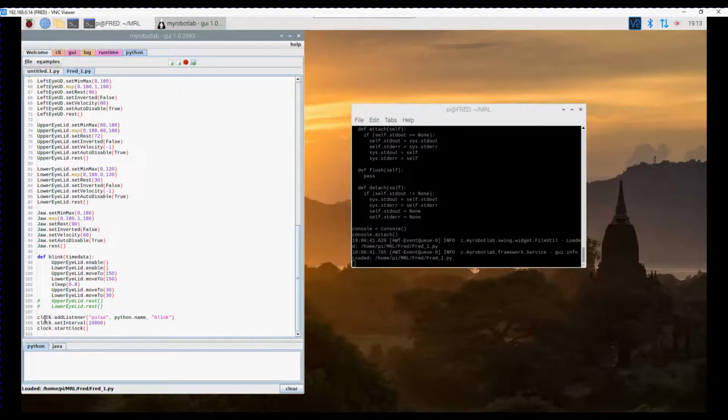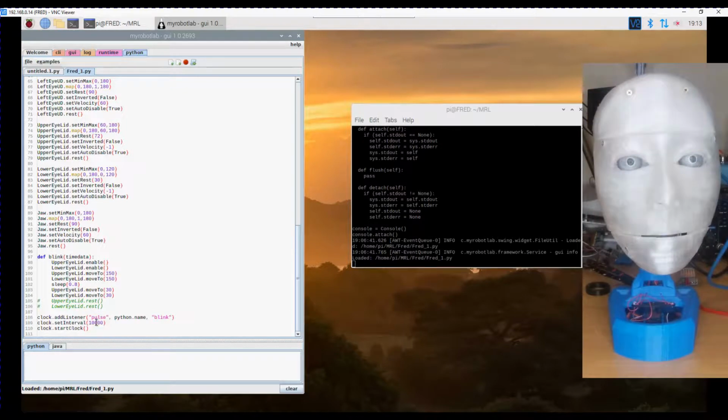Down here, I add a listener to the clock, call it pulse, and it will call the blink function. Clock set interval is set for 10 seconds or 10,000 milliseconds, and then I start the clock. So it's a very simple script that doesn't cover everything. There's no talking, there's no program AB, there's nothing in it really. The eyes don't really move. The only thing it does is make it blink.